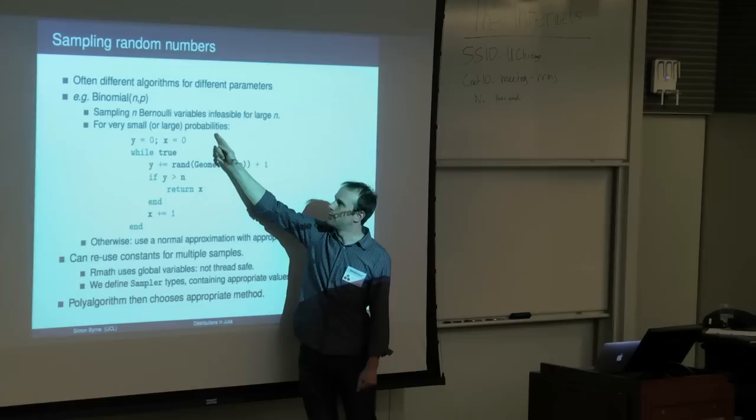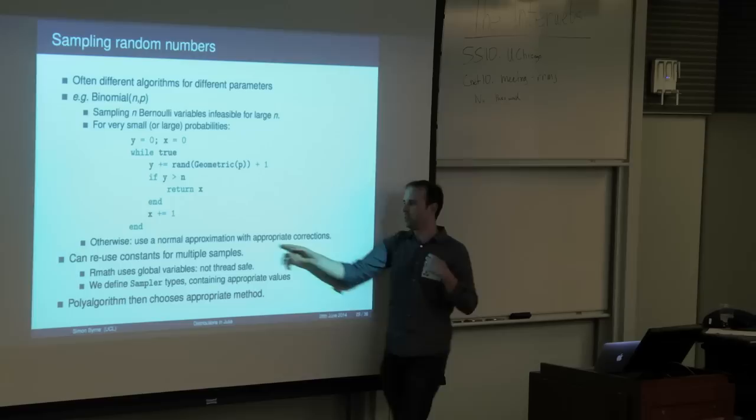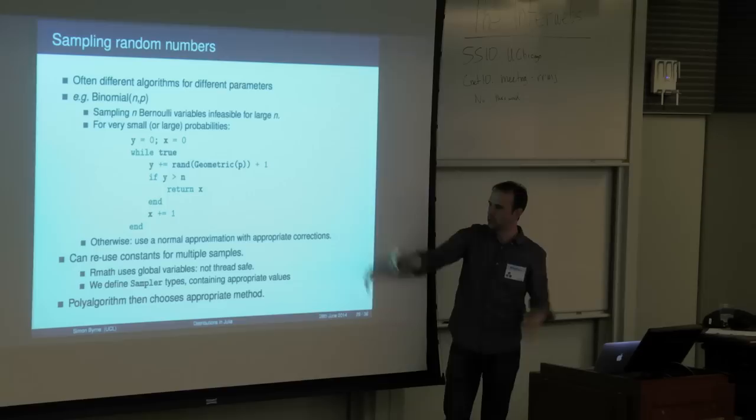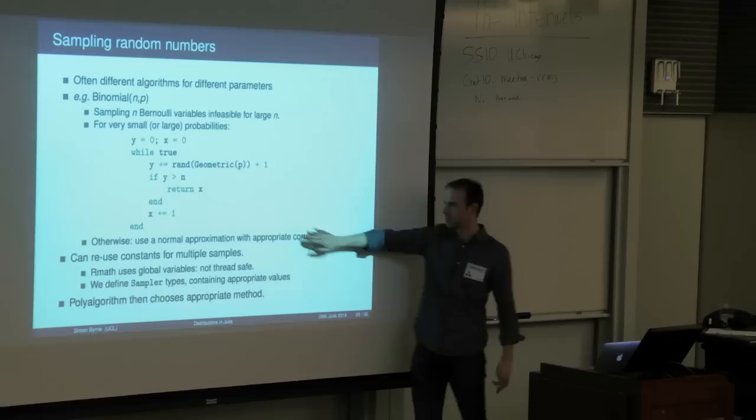But what we can do for very small probabilities is sample geometric variables, so rather than taking n samples, we only have to take n p samples, which is always a good thing. Then, by appealing to the central limit theorem, once it starts looking roughly normal, you can use normal approximations, and then you plug in a bunch of corrections, basically various rejection samplers, and you get exactly the right distribution. That's what I just did recently, and once we've tuned it all, we'll turn it on.